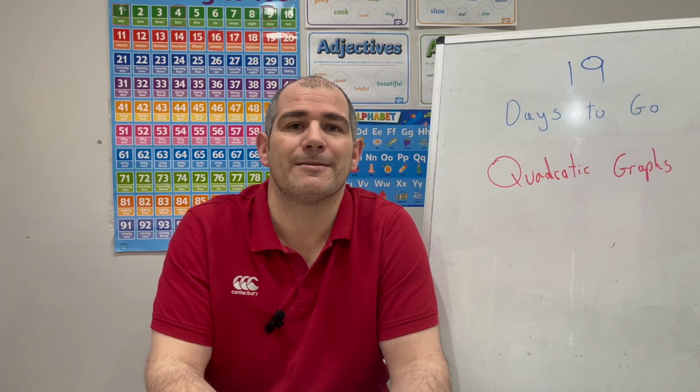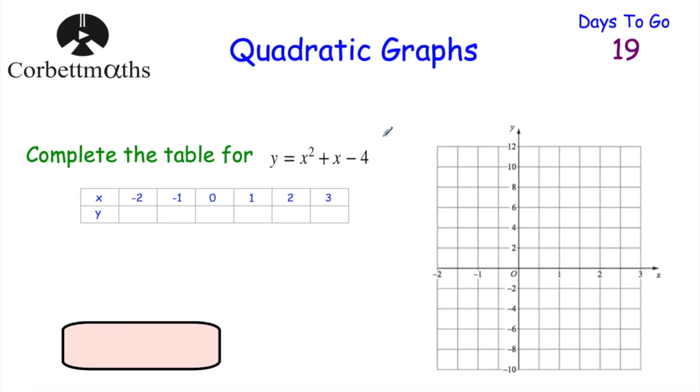So let's get started. Hi, today we're going to be looking at quadratic graphs. In this video, we're going to look at how to draw quadratic graphs, how to sketch them, how to use the quadratic graph to estimate roots, how to answer other questions involving quadratic graphs, and even how to find the coordinates of the minimum point, the maximum point, and the line of symmetry of the quadratic graph. So let's get started. So here's our first question.